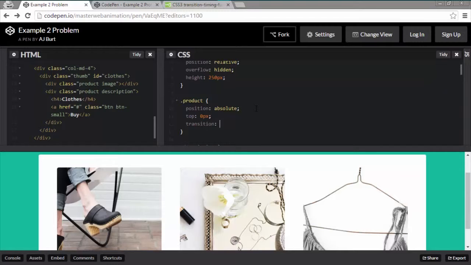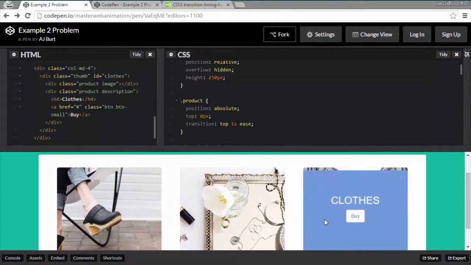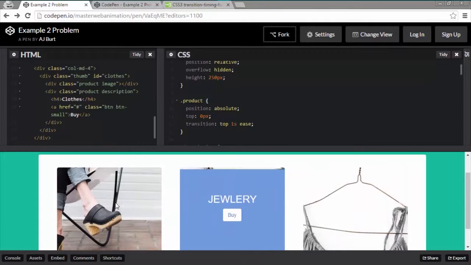And the property we're transitioning is top, so let's set it to that. Let's give it a second, and let's set the easing to ease. And now, when we hover over those, we're seeing that they're both sliding up together.